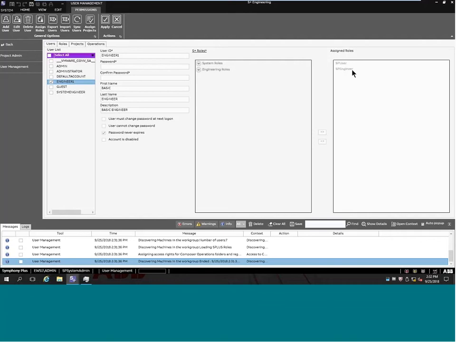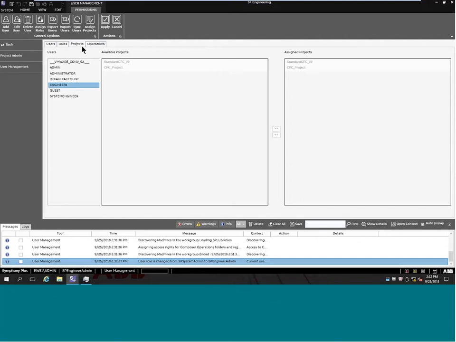And then there were other plans where it's like, hey, we have multiple units at our plant. There were multiple engineers that are assigned to specific units. Is there a way that we could assign a specific project to a specific user? So if you go into this tab called projects, on this system now I have two projects, and you can see that engineer 1 is assigned both of them.